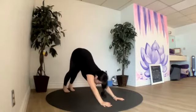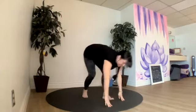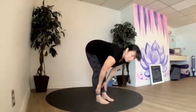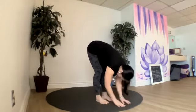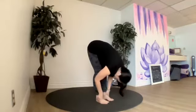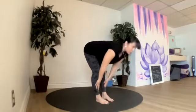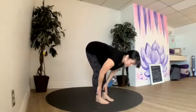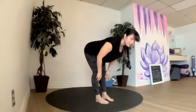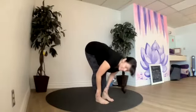Stepping, walking, or jumping our feet up between the hands. Inhale to halfway lift. Exhale, fold. We'll be flowing through our halfway lift now. It feels okay. We've got some space between our feet, a nice strong mountain foundation. Using our strength of our core to draw us up and roll the shoulders away from the ears.